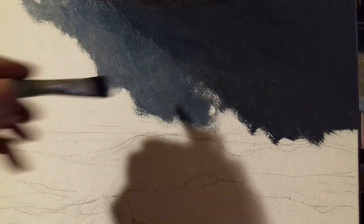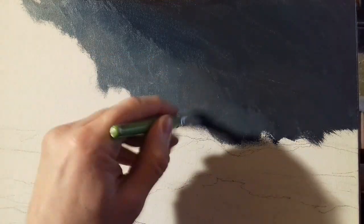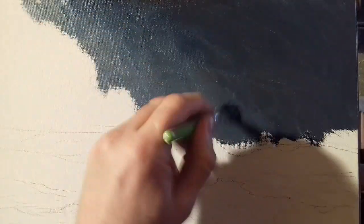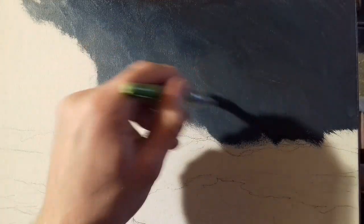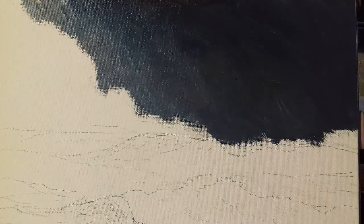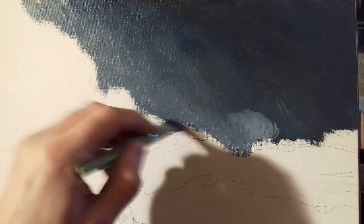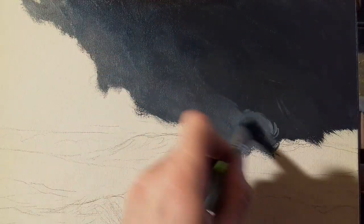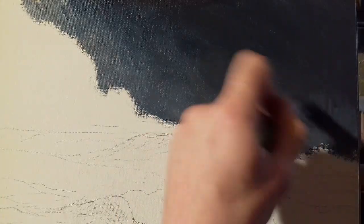Let's take a little bit more brown and blend this in nicely. The beauty of oils is they stay wet, so you can blend — you can come back and blend if you're not happy, you can wipe it off with a cloth and start all over again. You can do this with acrylics as well, but it will take a lot more effort — you'd have to spray the canvas with a little mist of spray to keep it wet, and also spray your palette to keep the colors from drying out.